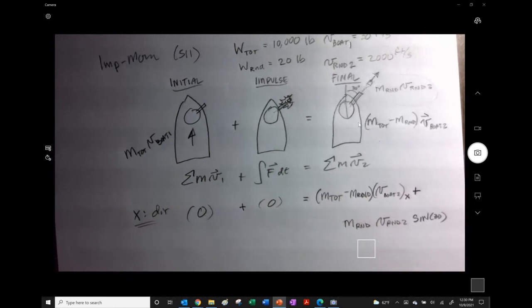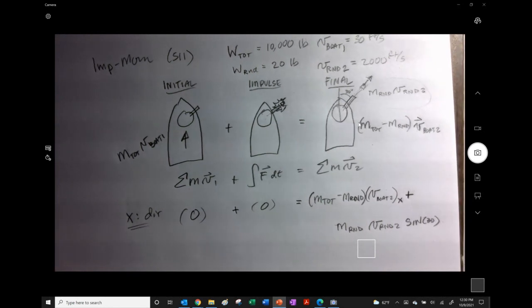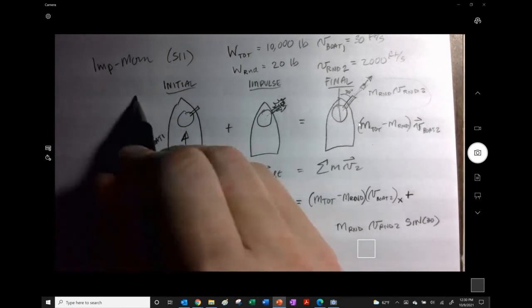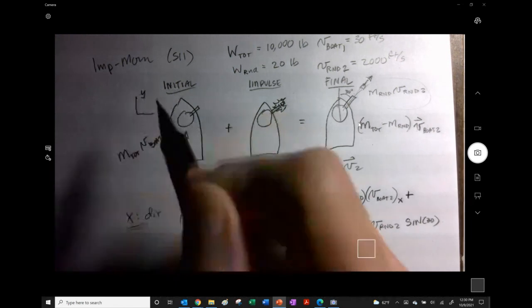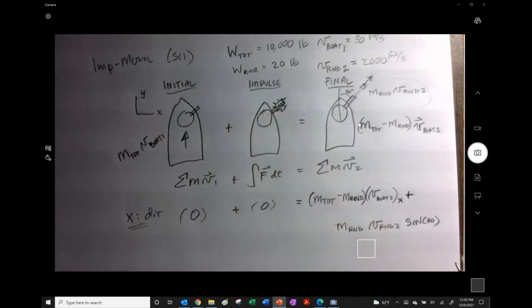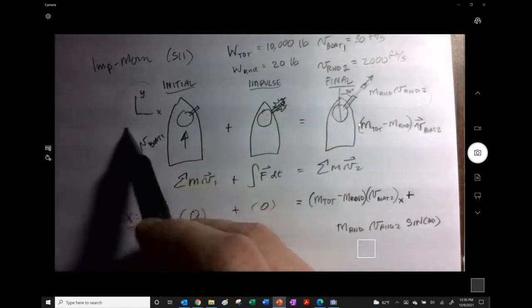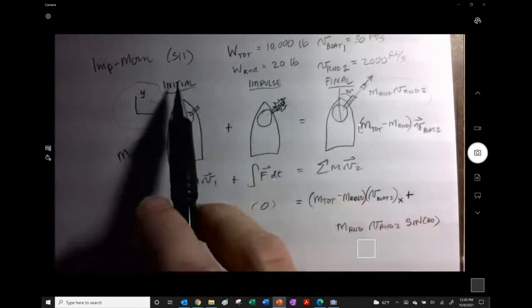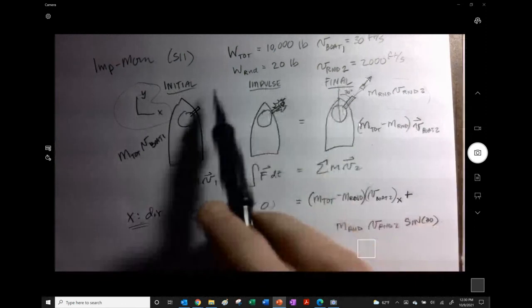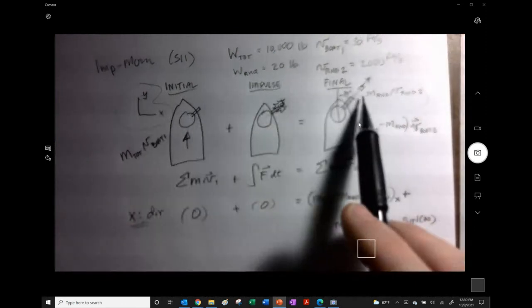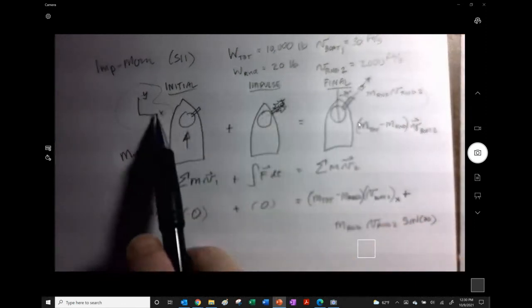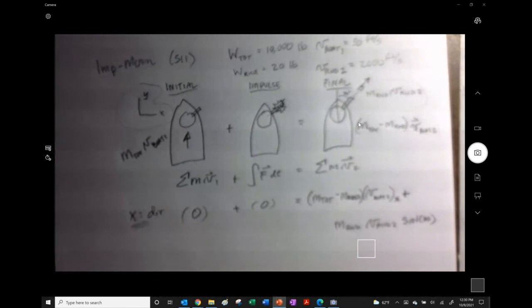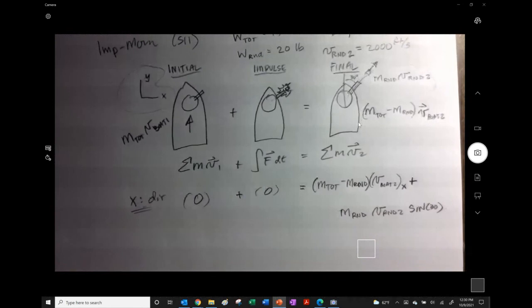Sir, but the initial boat has a velocity. Not in the x direction. Oh, yeah. Y. Okay, sorry, I didn't see the X. No, I hadn't written it yet. Sorry, I should have written it. And that's another thing we should do probably every time with an initial impulse and final in an impulse momentum diagram. We want to make sure that we're explicit as to the coordinate system that we're working with.